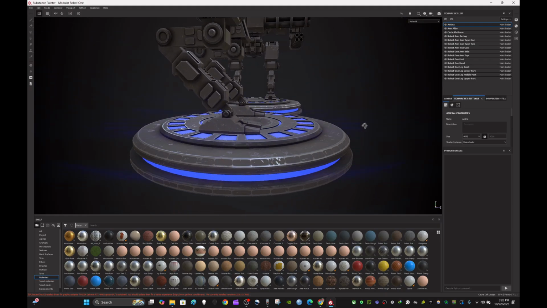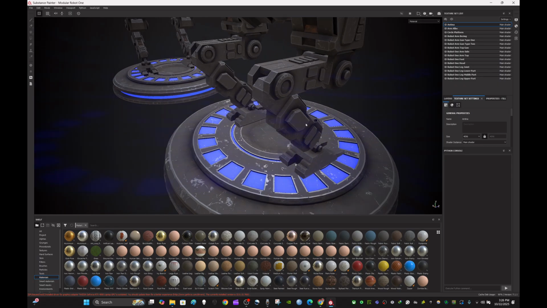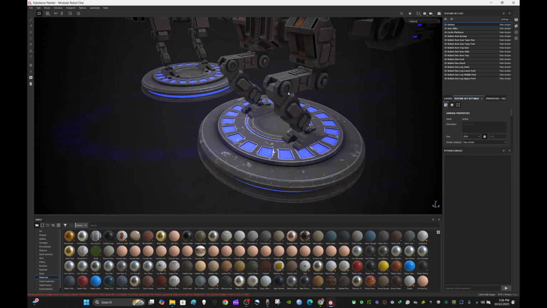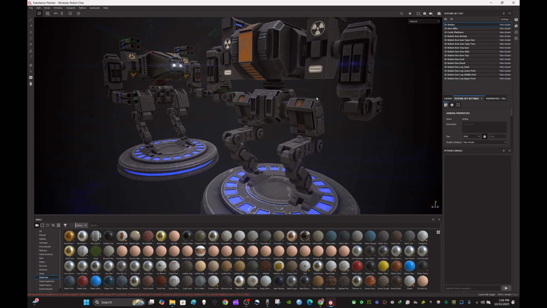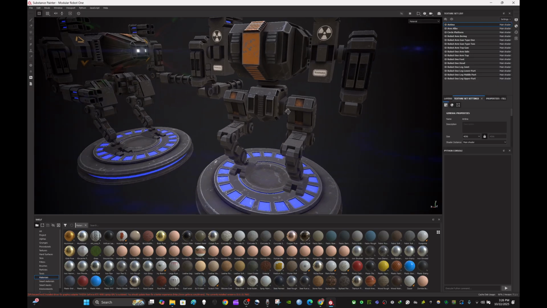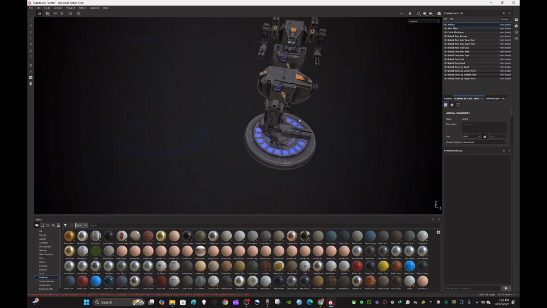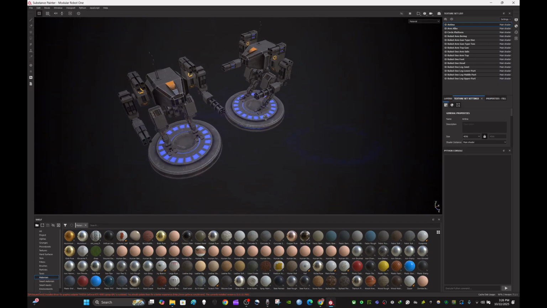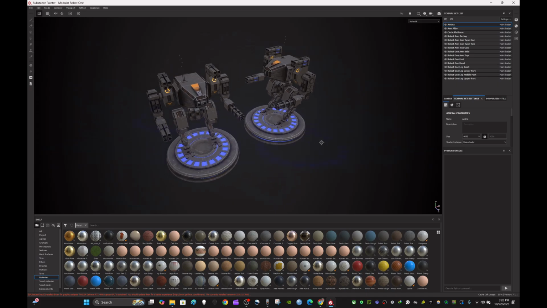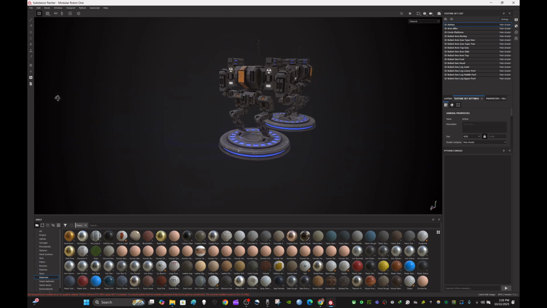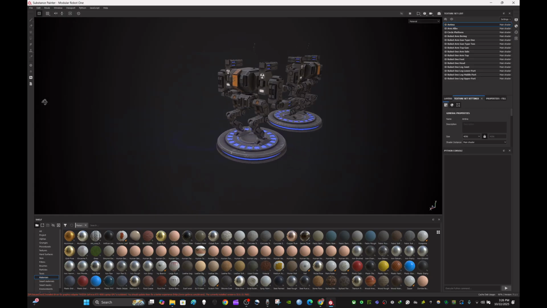You see the leg part is here, and this is the thigh part, and here is another part. Then finally the top of the leg, and this is the hip joint. From the antenna to these, these are the texture sets.